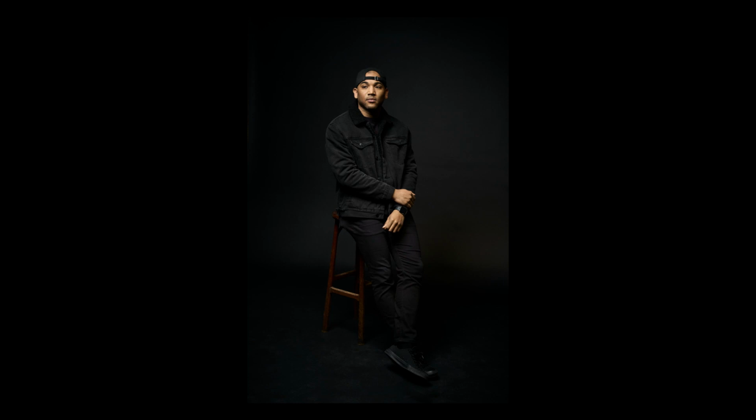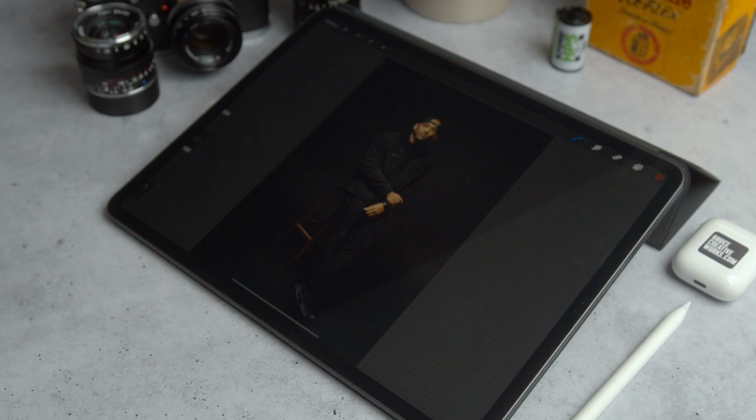The only other thing that we brought in was the stool that you can see here, which I actually think gives a nice complement with the black and the brown. So we can take a few minutes to break down exactly how we did that, and for some of that, we'll jump over to the iPad.